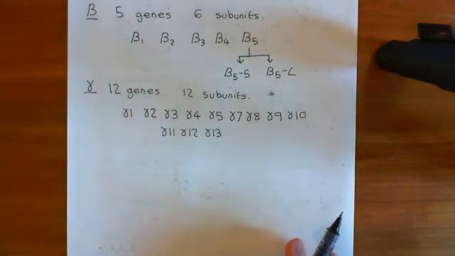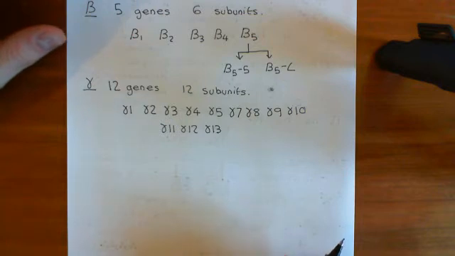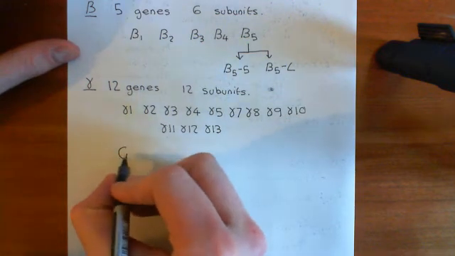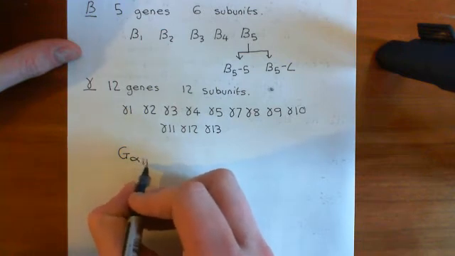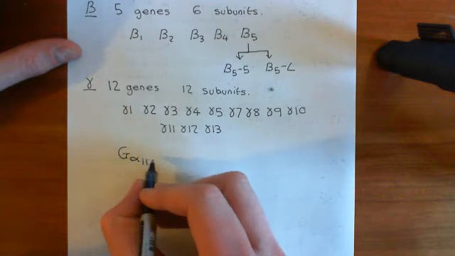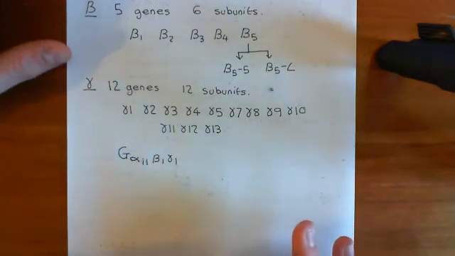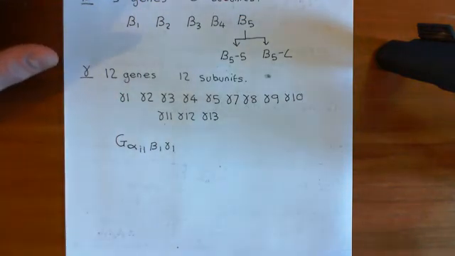Overall, that gives us an absolutely massive scope for making a huge number of different heterotrimeric G proteins. Usually people do not tell you the exact heterotrimeric G protein that you are working with. For instance, what you might think would be a very nice way of naming heterotrimeric G proteins is you would say we have a heterotrimeric G protein, and you'd label exactly which alpha subunit you have — so let's say we had G alpha I1, which we remember was an alpha subunit in the alpha I/0 family. Then let's say we have beta 1 and gamma 1, and that would specify an exact heterotrimeric G protein. People don't usually do that because usually they don't know which exact heterotrimeric G protein they're dealing with.